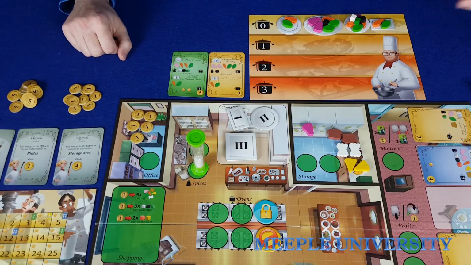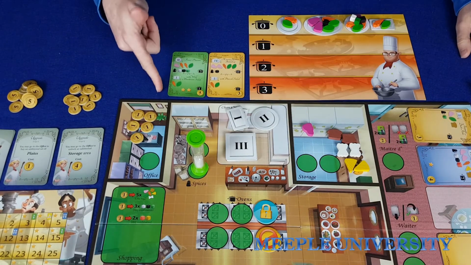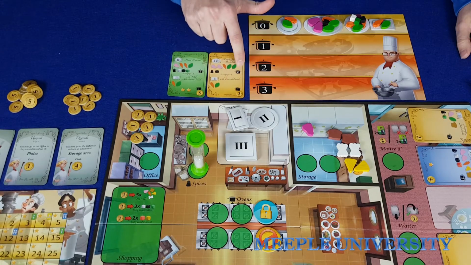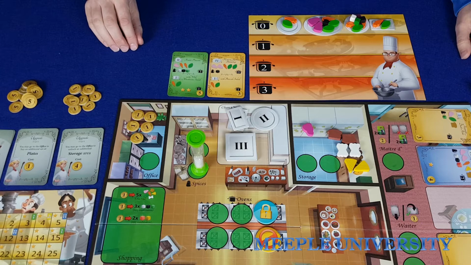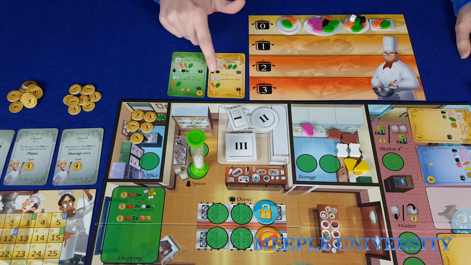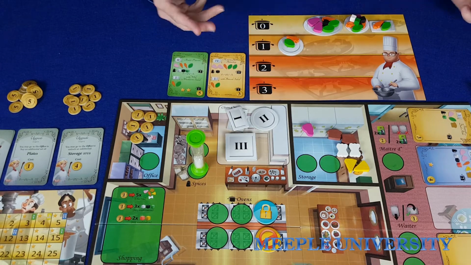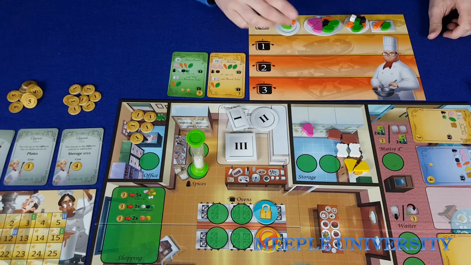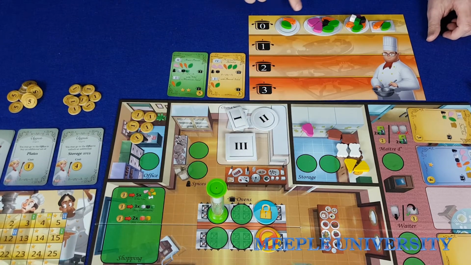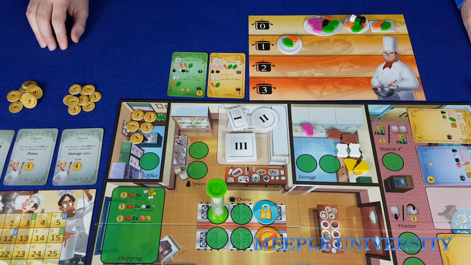The next action space is the ovens, where dishes will be cooked. On the order card, this icon here shows how many times each plate must be cooked. So while this top plate would be served raw, this bottom plate would need to be cooked once in order to be served correctly. To use the space, go to an oven space and choose one plate and move it one space down your player board.